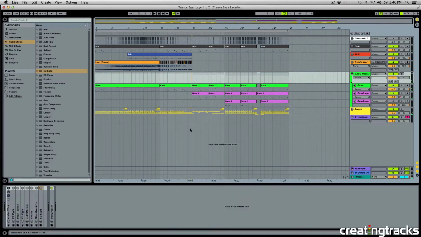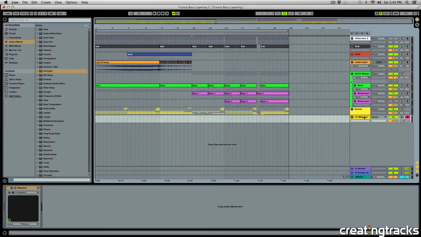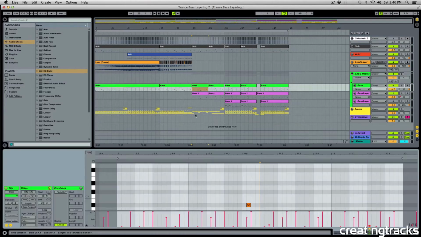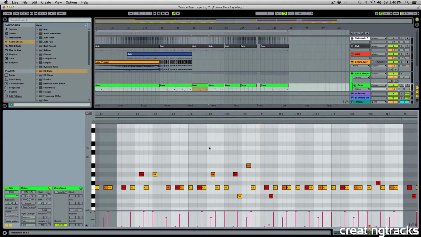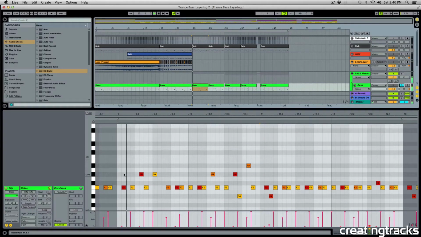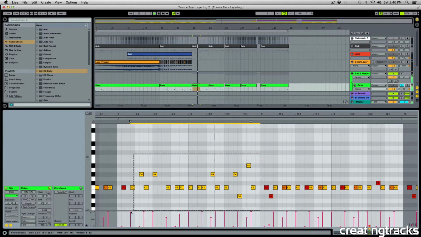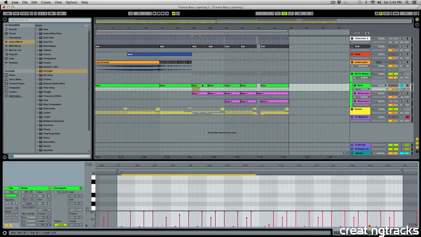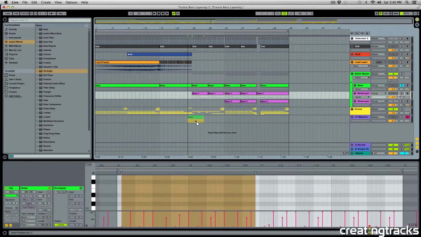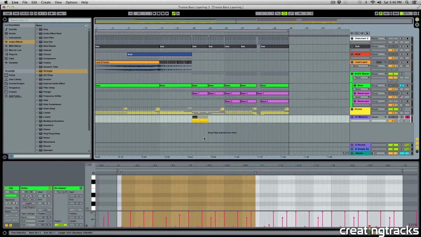Alright, so I have Massive loaded up in a new MIDI track, and you can take a look at our MIDI notes from this new MIDI pattern, and this is what they look like. So this second half remains the same, and then I've just made changes in this part. So now I'm going to drag my MIDI clip to my new track, and let me just right click, rename this to bass 2, and then pick another color. And let's get into Massive.